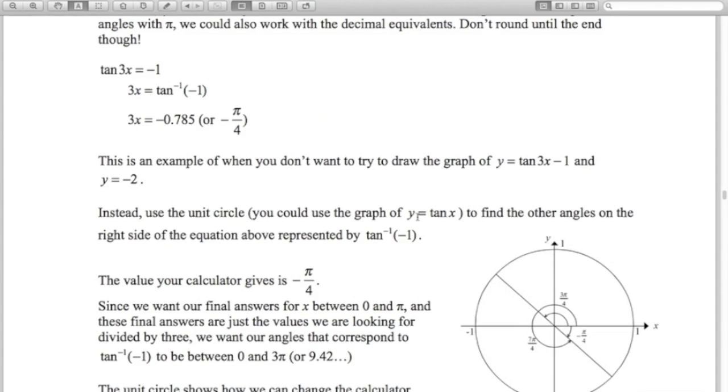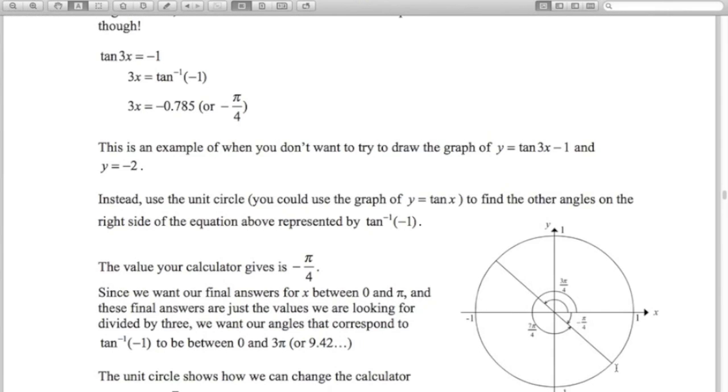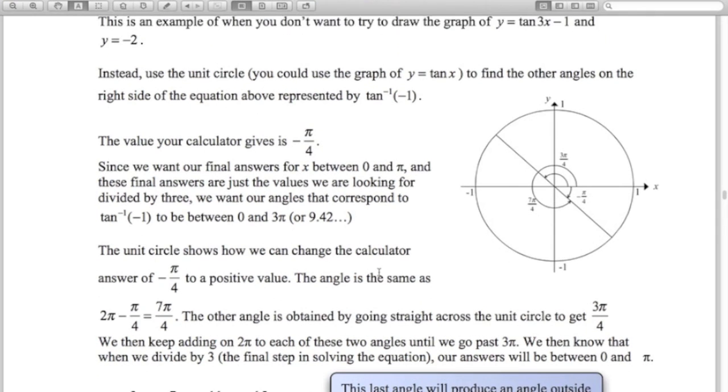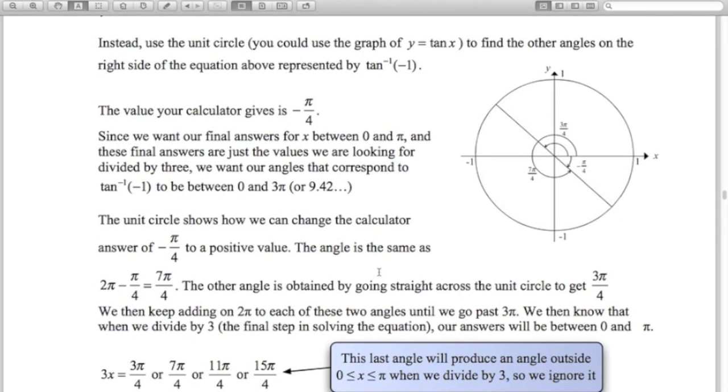Minus pi over 4 we know is one solution. There it is on my unit circle, minus pi over 4. I know that if I go straight across the circle, just continue that line straight across, that'll give me another angle with the same tan value. So, minus pi over 4 is that one, so this angle over here must be 3 pi over 4. If you'd like in degrees, that's minus 45 plus 180. But this one here we want to try and stay in radians. So, there's our next value that we could get.